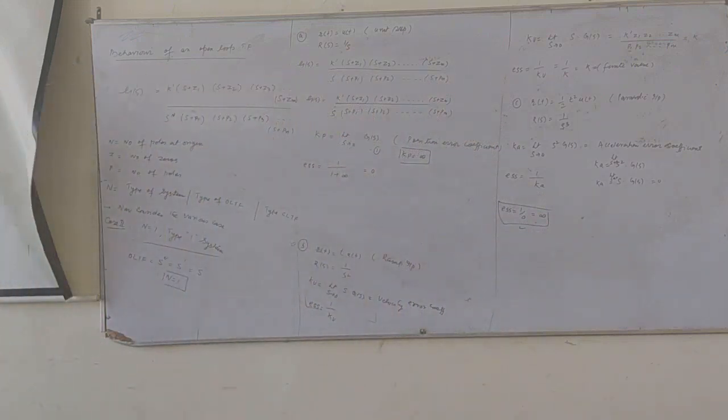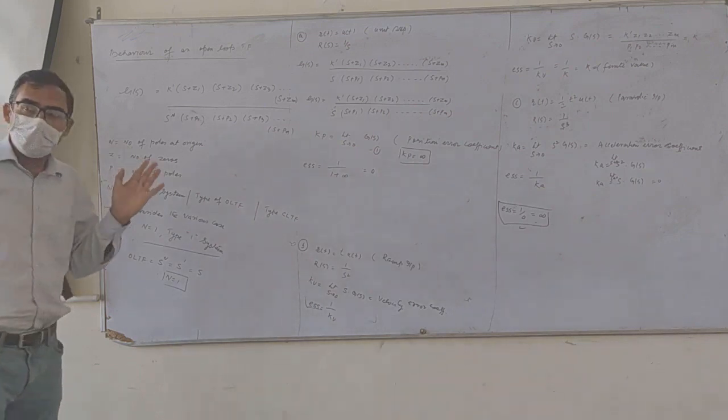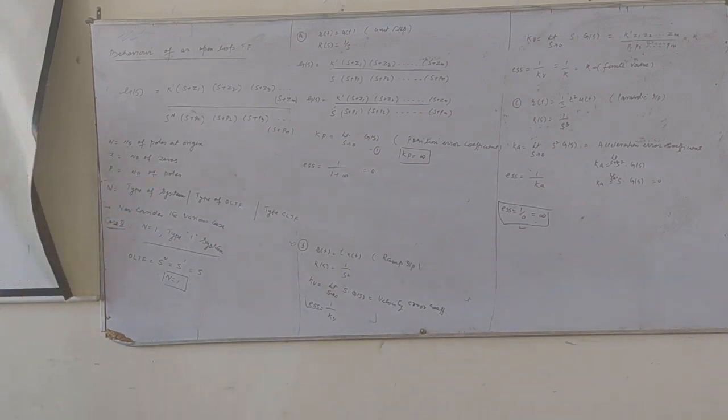So what is happening in type 1 system? In type 1 system, what was the first case? We got 0 here. In type 1 system, only the finite value will be obtained whenever the input is unit ramp. See now the third, this is going 1 by 0. In type 0 system, finite value will be had with which input? Unit step. In type 1 system, finite value will be had with ramp. In type 2 system, you can say finite value will be had with parabola. So this is the pattern we will be getting.